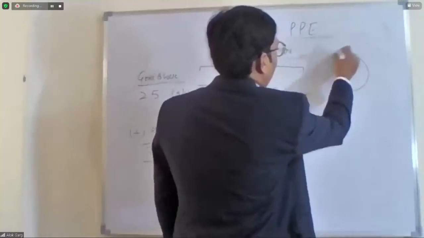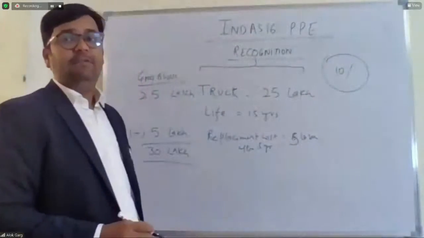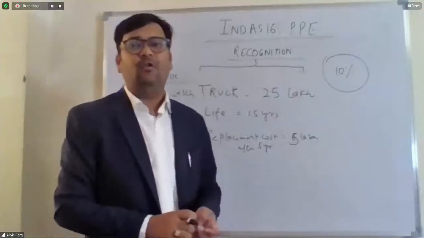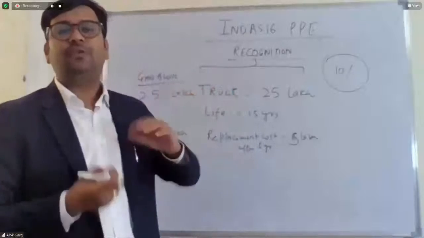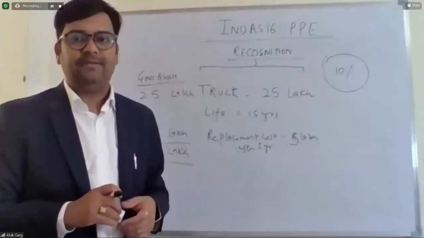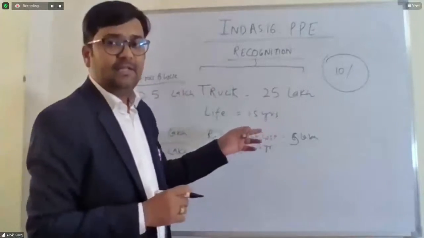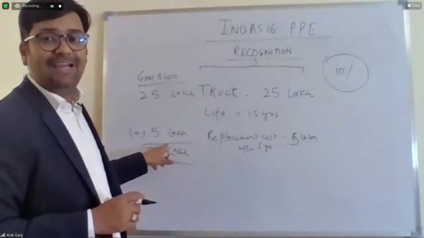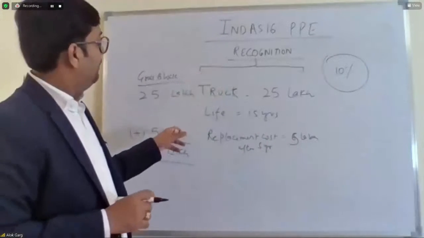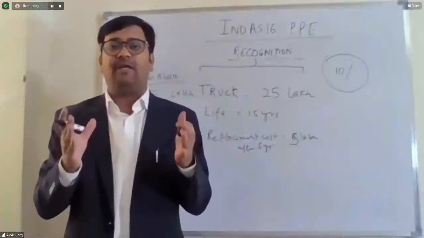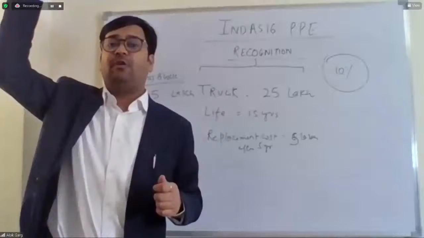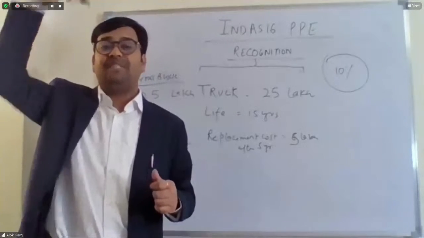For example, if the company goes for a loan of 5 years, it will get the loan at 10%. So 10% is known as the discount rate. In that case, you have to discount this 5 lakh rupees at 10% for 5 years, going back 5 years. Today I have spent 5 lakh rupees; what will its value be 5 years before? So you have to calculate the present value.